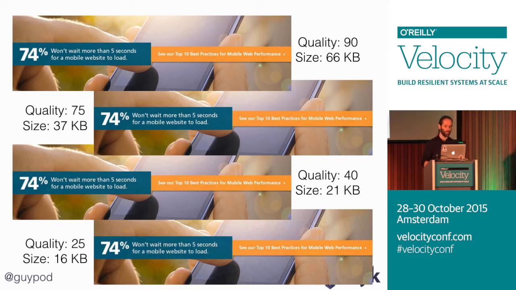So this is an example of one image re-encoded in different qualities, and you can see on quality 90, it would be 66 kilobytes. If I just remove 15 points to 75, I would get an image that is almost half the size. But just reducing the quality roughly correlates. You could think of it as visual perception. If I lowered that again to 40, so I cut the quality almost by half, I cut the file size by less than half. So it's not linear. You get the best rewards when you go from very high quality to mid-high ranges. But it is still very valuable.